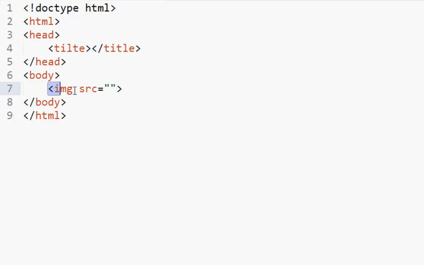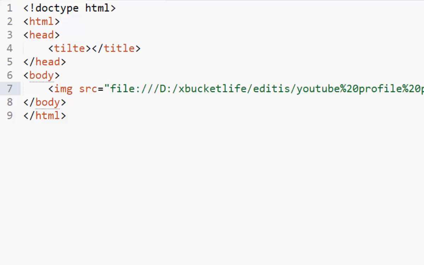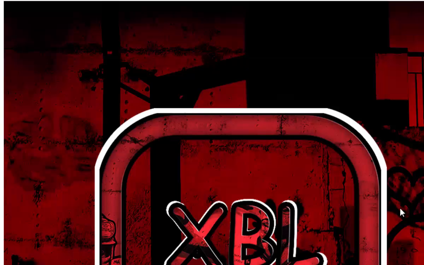We start by saying img, which is obviously for the image, and you're going to give your image a link. This is where the magic happens, okay?